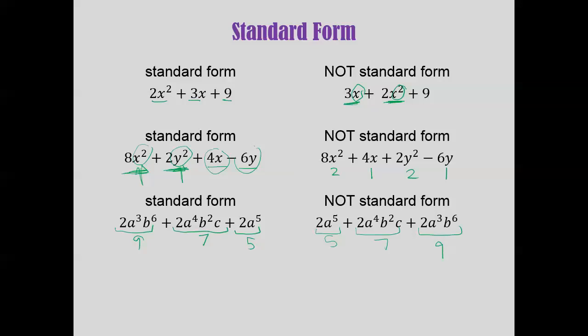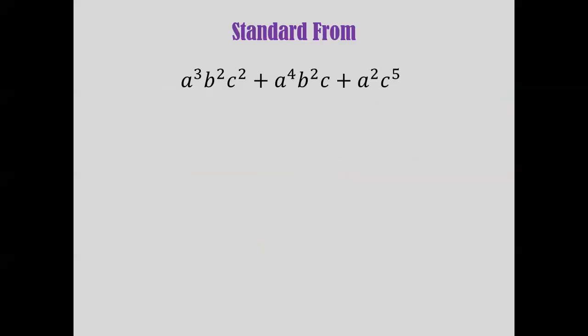All right, what happens if there's a tie? You can see the degree of this is 3, 4, 5, 6, 7. The degree of this, including that C to the first, is 7. And the degree of this is 7. So we've got a tie. Only when there's a tie in degree do we use alphabetical order.